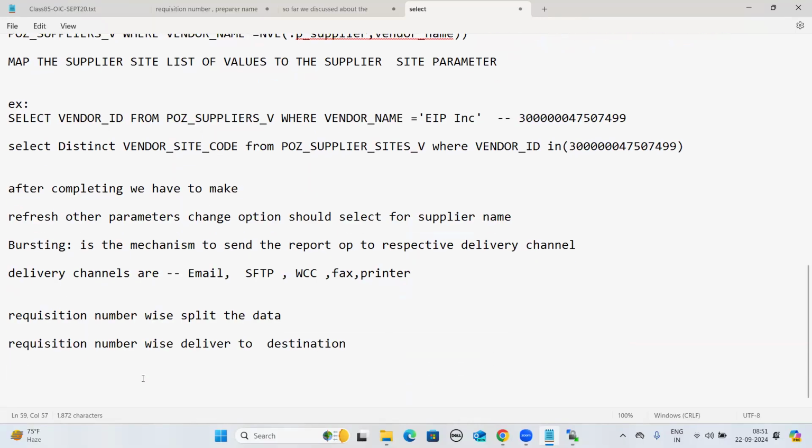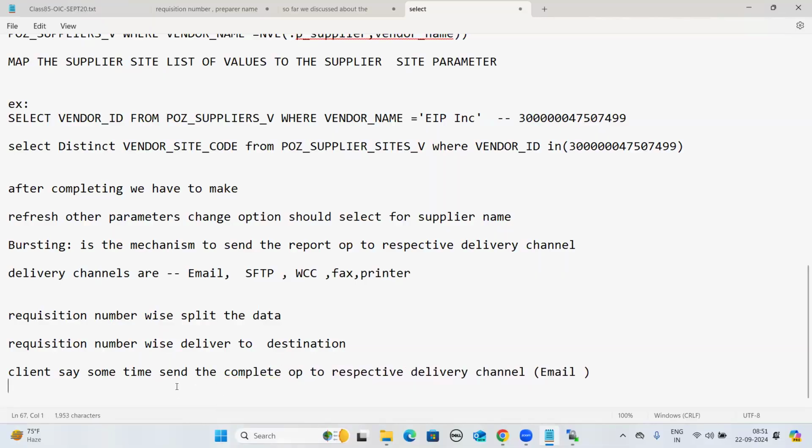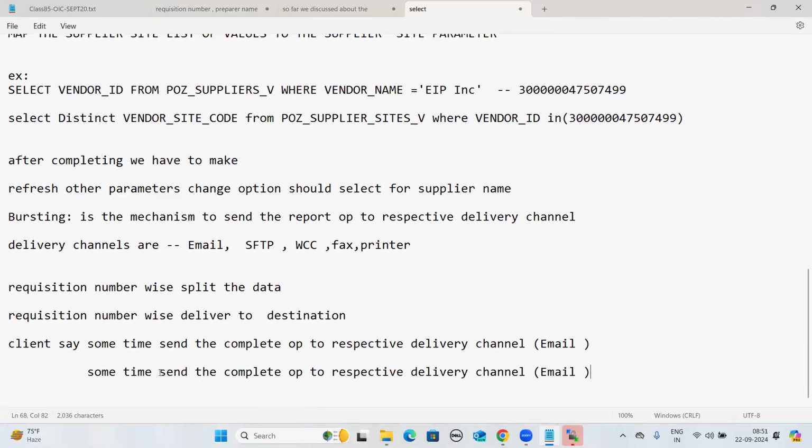So sometimes the client says send the complete output to the respective delivery channel, email. And sometimes the client will ask to send the output to the respective delivery channel with split.